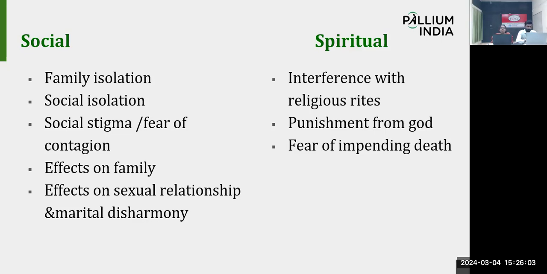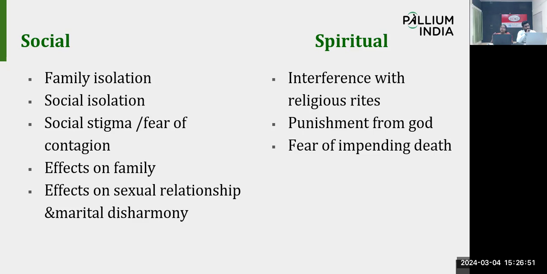So then, coming to family isolation, then social isolation. Just think about the social side. Before the disease, there were many friends or relatives. They used to visit, they used to travel with him. But after this disease, nobody is willing to see him. Maybe because of misconception of the disease. This will affect the patient a lot: my friends and relatives are not willing to see me, not willing to come to my house.